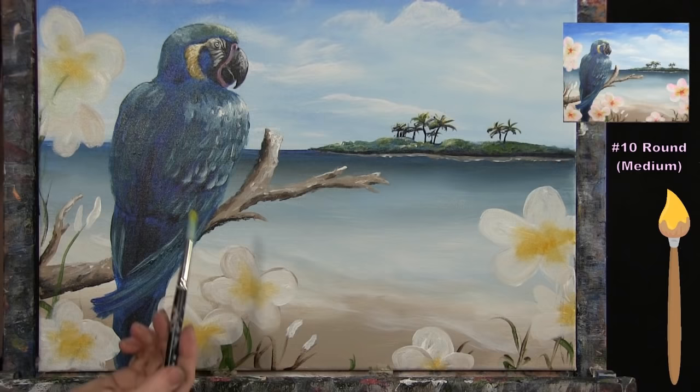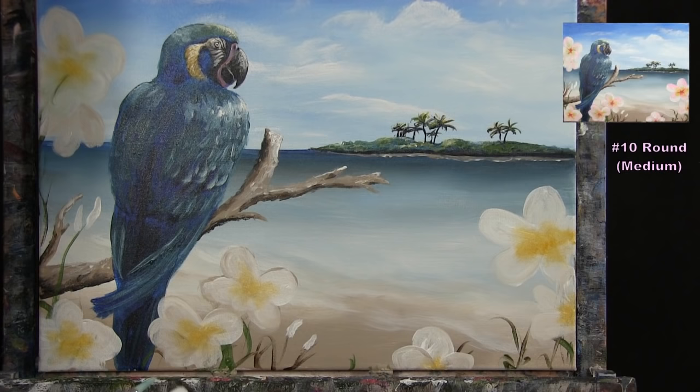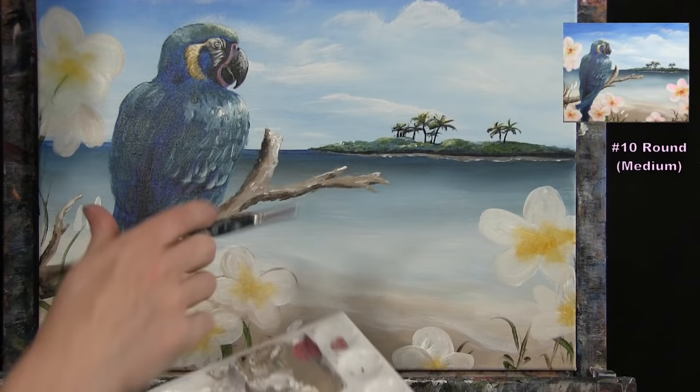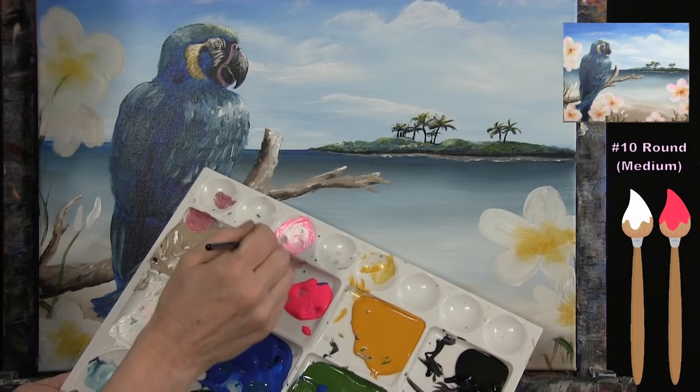So then I'm going to wash and dry my brush. I'm going to add some little details to these petals. I'm going to have mine just like a soft pink kind of color, but again, you could make yours into whatever color you'd like. So what I'm going to do is take pink and white and just make myself a soft pink color. You could have yours lighter or darker, whatever is working for you.